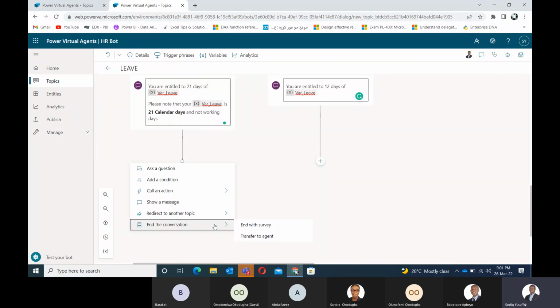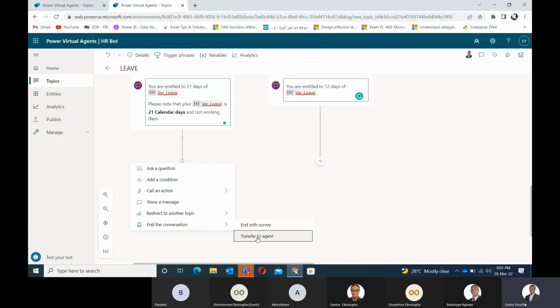Either you end with a survey, if you are satisfied, and you fill a survey to show how efficient the bot was able to answer your question. Or if you are not satisfied, you can transfer to a live agent.